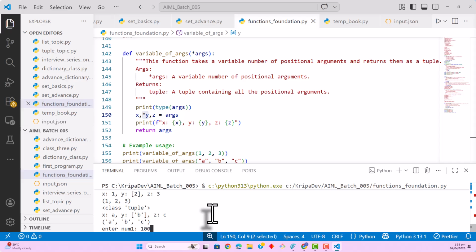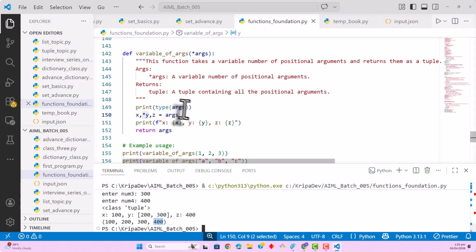So num1 100, 200, 300, 400. If you see now, x will become 100, y will be the list of the remaining elements, and z will be pointing to the end element.